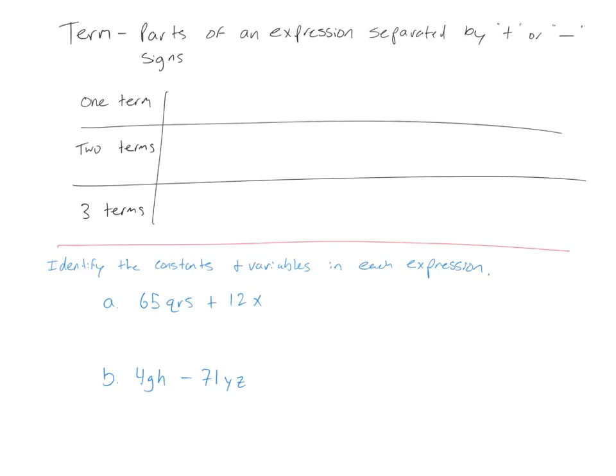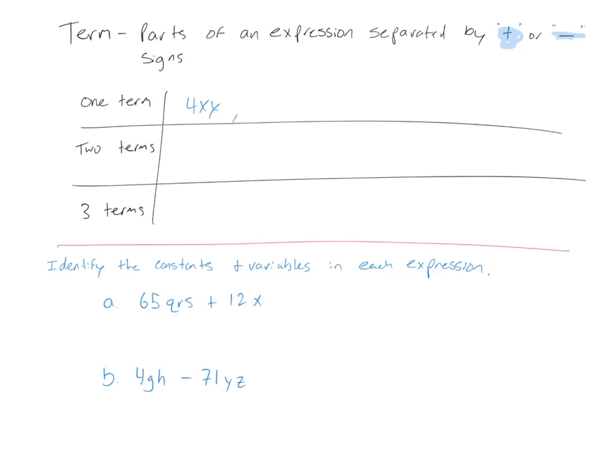The next term we're going to talk about is term or terms. And they are parts of an expression separated by plus signs or minus signs. Okay? So I'm just going to give you a few examples of what something that is simply one term would look like. That one we just had over there, 4xy, that's an example of simply just one term. Notice there's no plus signs or minus signs in there.